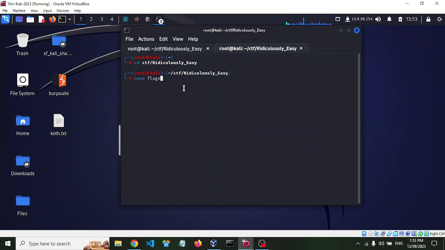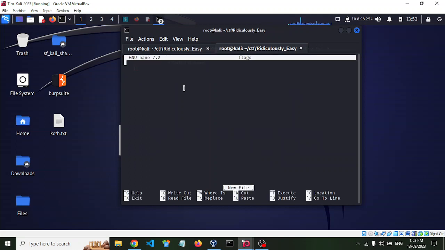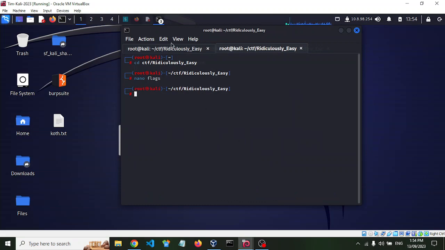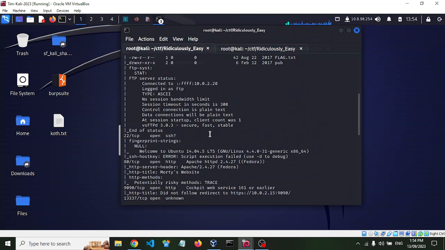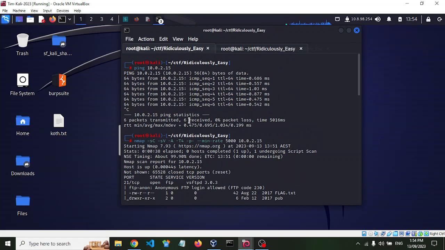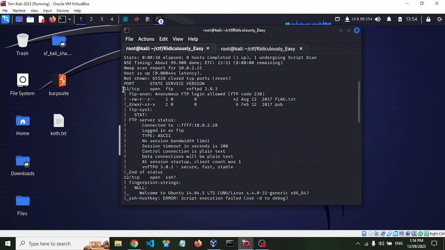So we'll say flags, and we're going to put our flags in there, so we keep track of all the flags we've got. Okay, so we haven't got any flags yet, but first thing we'll do is we'll check out the FTP port, which is here. So it's port 21, and we can log in with anonymous, so that's handy.